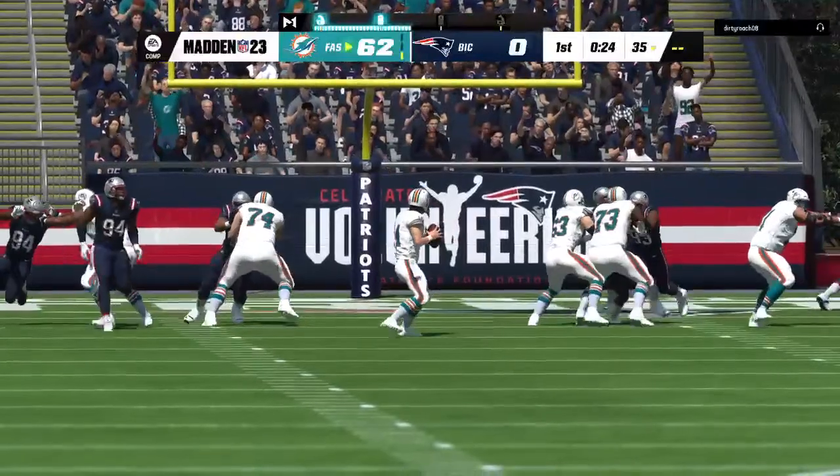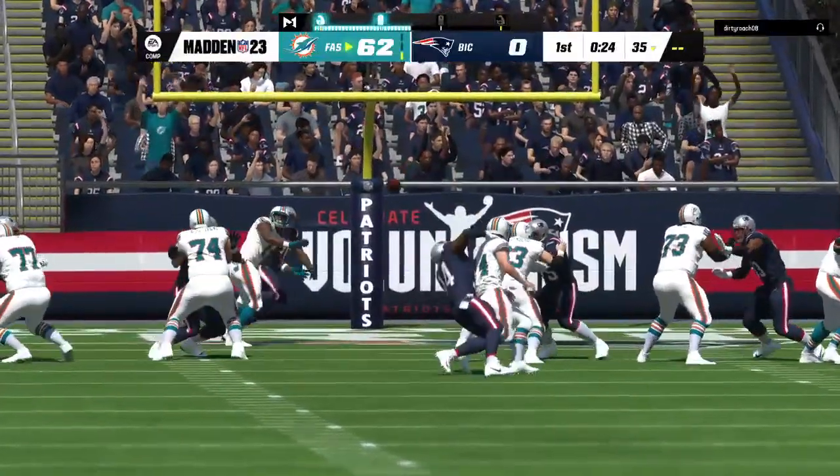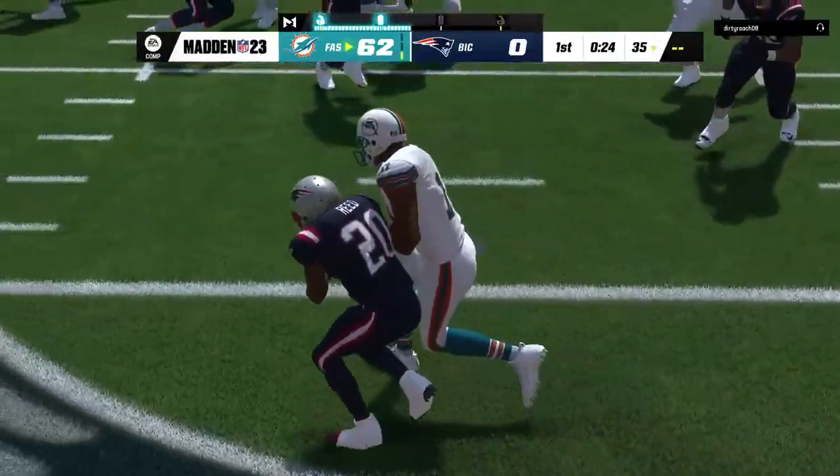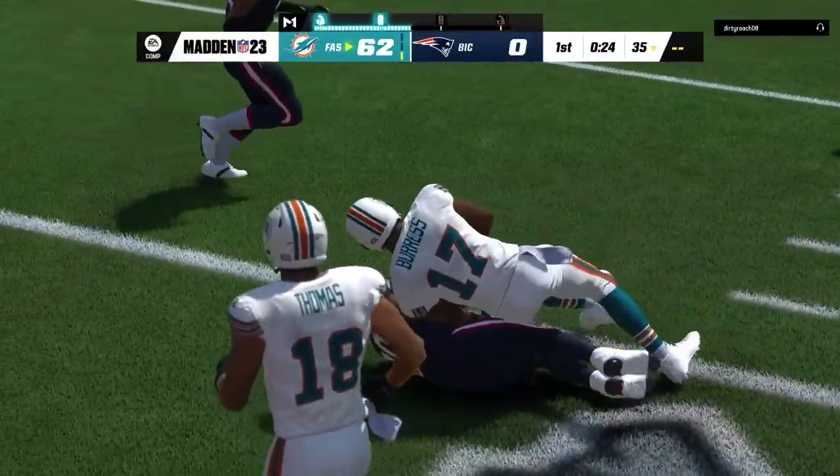Well, as most teams do in their two-point attempt, they pass the ball. Instead, it gets intercepted, and remember, if you pick it off, you get a chance to take it all the way back, get 2 points yourself, right? Yeah, not the case there, but that's why you got to be really careful with those throws, especially to the outside.